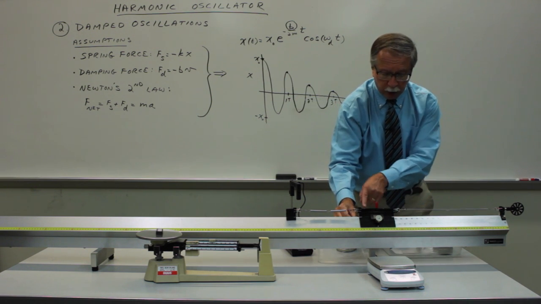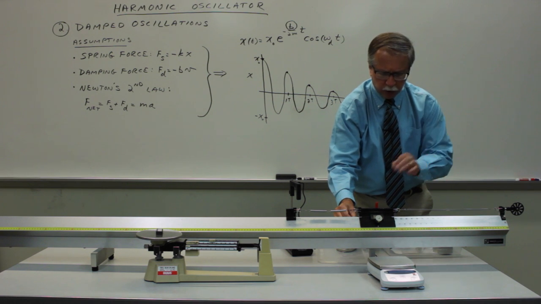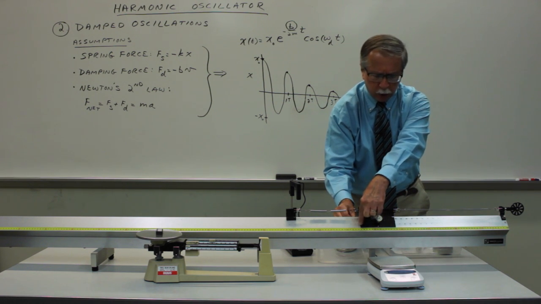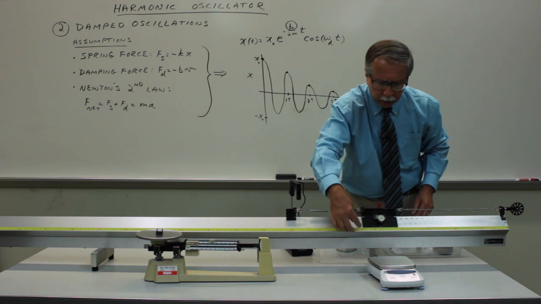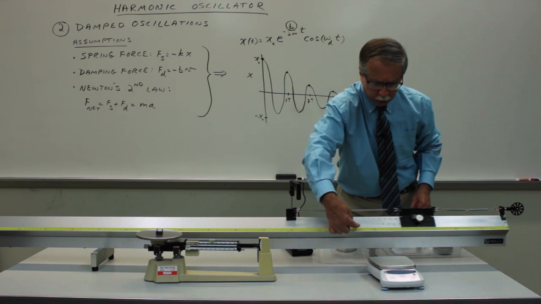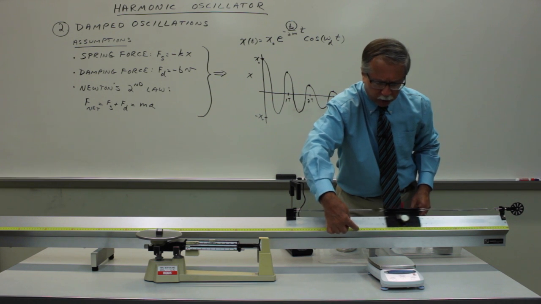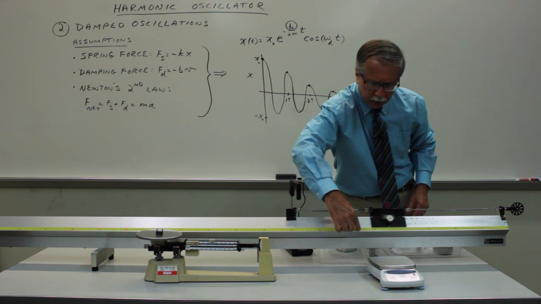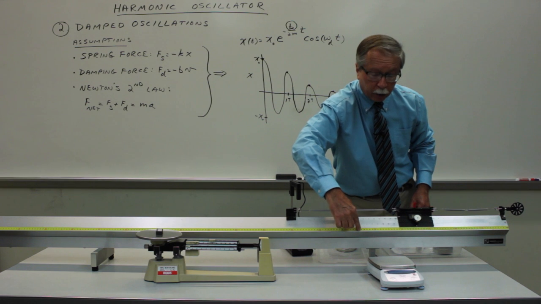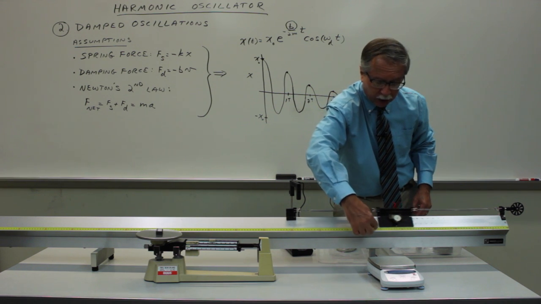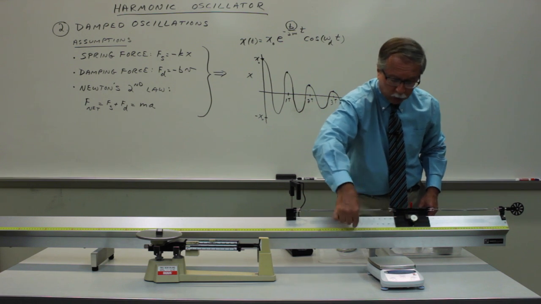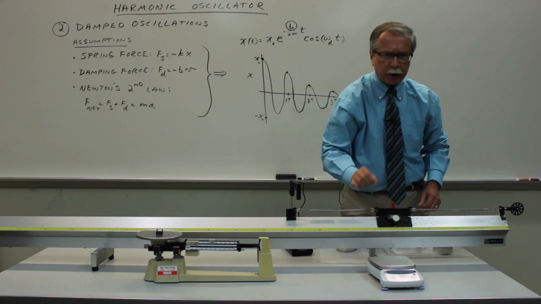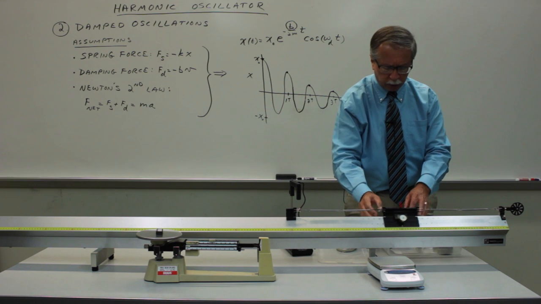Then release it from rest and watch this by eye and just watch where the corner of the glider returns after one cycle. And that's going to be a little bit tricky. You'll have to watch it carefully, patiently, but you can see it started out in this position at rest, and now it's decayed down to this point. So just watch where the position of the glider is after each cycle of oscillation.